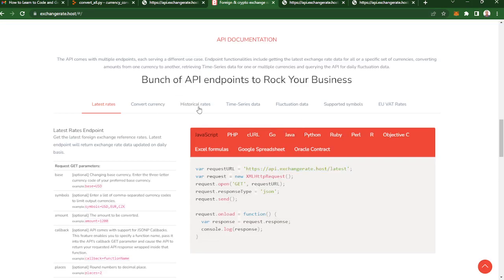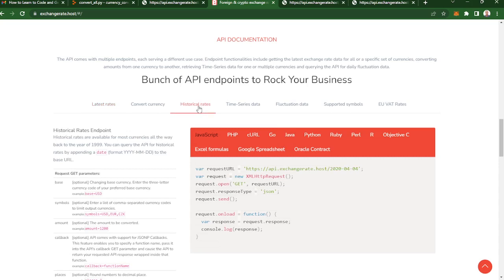So there are quite a number of endpoints here. If you are looking for historical rates, I believe this one should return rates over the years, seeing that this is 2020-04-04. So I guess that is going to start pulling data from April 2020 up to now and show you historically how it has been.